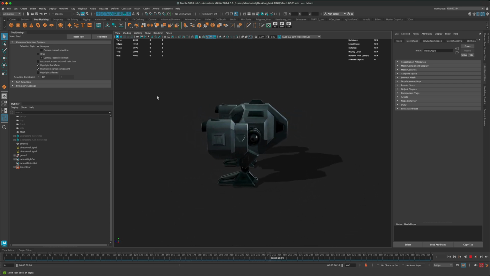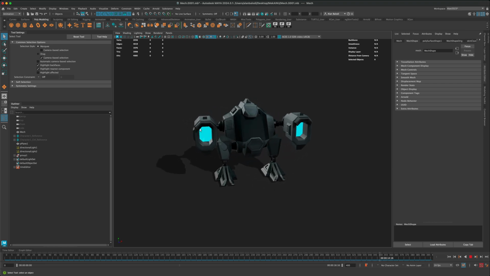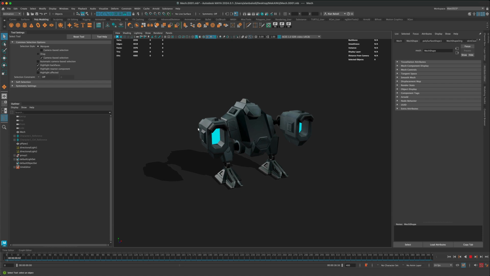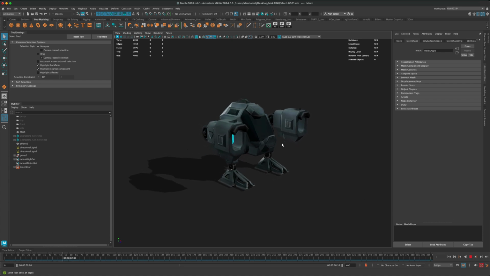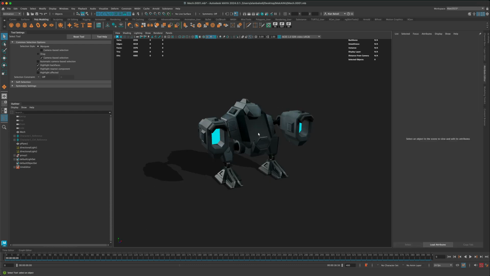So I can do a quick preview, maybe send it to someone for approval, or whatever the reason is. This is a really cool way to quickly present your work. And it even has a little bit of idle animation in the beginning, which I didn't finish, but that's not the point of this exercise.